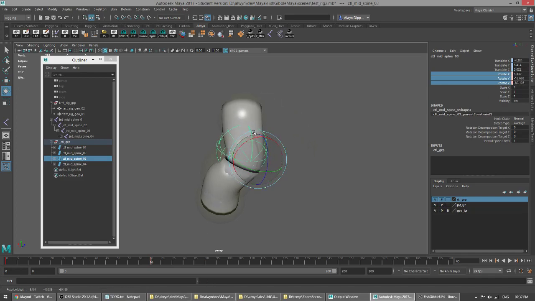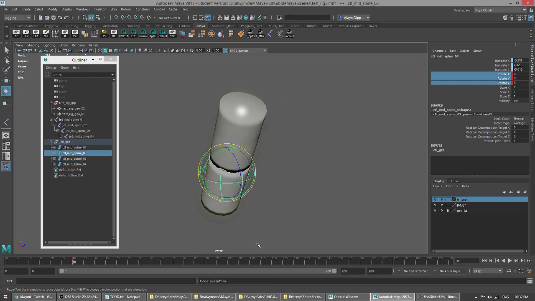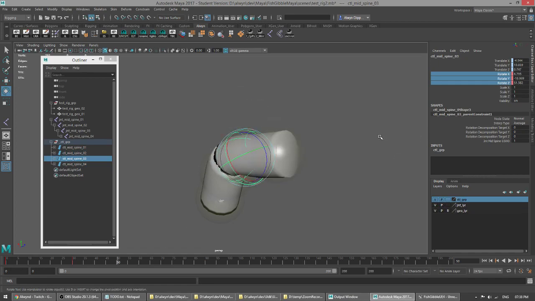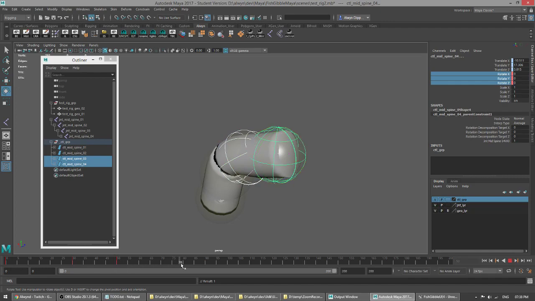Let's give this guy a little twist going up. So he doesn't have a key on 30. Ooh, that's bad. So let's undo this. Go back to 30. I don't want these guys doing weird stuff from the beginning, so let's move up 50. Number 2, we're going to rotate. Let's go to, where are we now? 75.